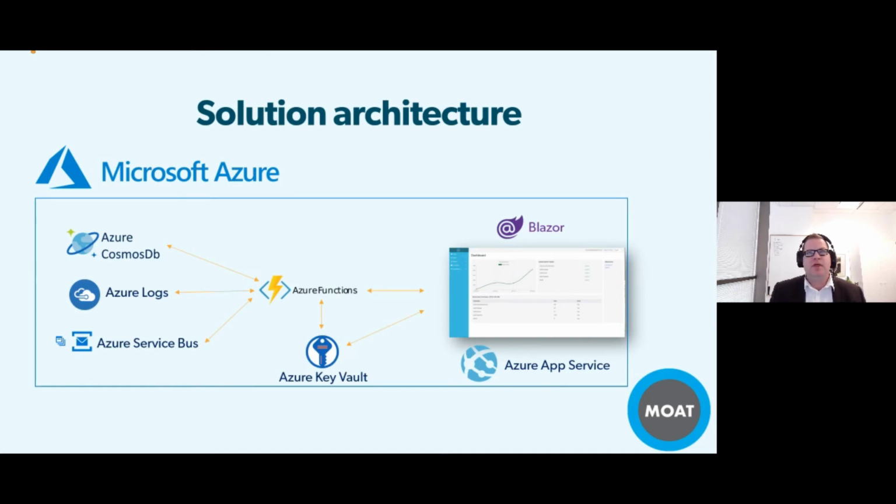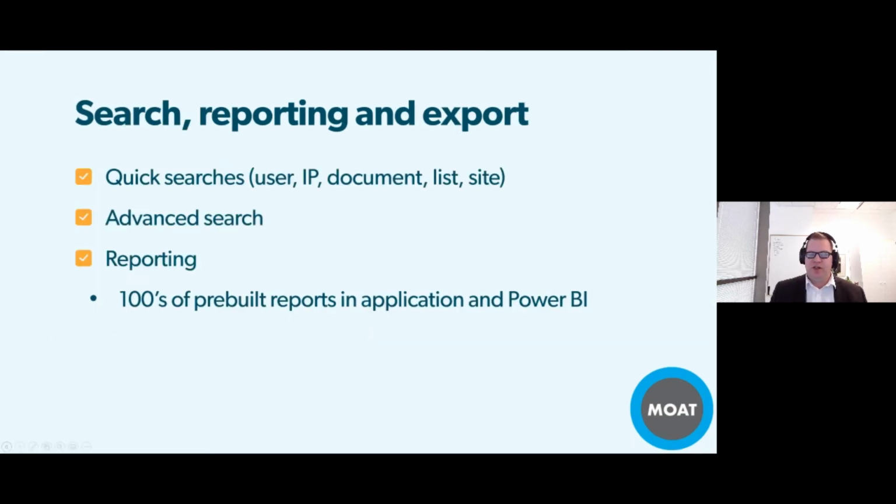For the technical people in the room, everything has been developed within Microsoft Azure, which is again, like the cloud environment. So we're using Cosmos DB, which is a NoSQL database, which basically means it's relatively unstructured, allowing the audit trail entries to change and adapt over time. We're using Azure Logs, Azure Service Bus, and queues for the high processing, so it scales nicely for any size organization. There are Azure Functions, where the main code is run. We're using Azure Key Vault for the storage of all really important information, and we have this application hosted in the Azure App Service. We do have some quick searches, some advanced searching, some reports, and then we can export everything to JSON or XML if you have to give information to legal parties, etc.